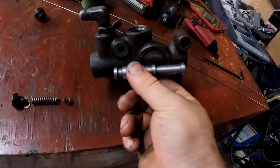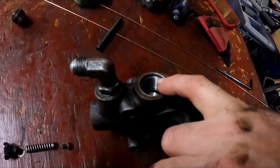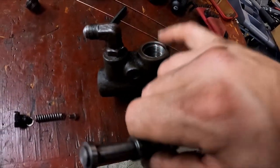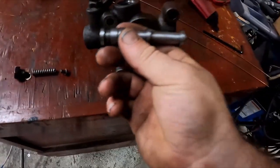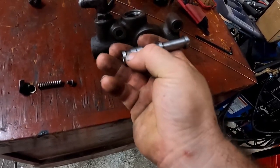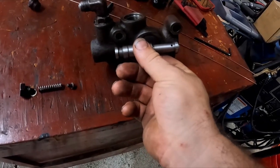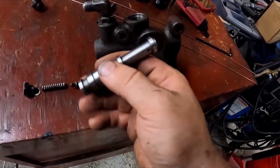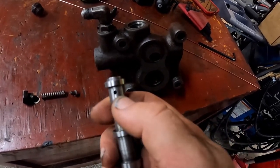Goes in like this. This is the output from the pump. This is the dump port to return to the tank. And this is the pressure line. And if you look at this, and this goes in here like this, and the bore is tight on all of these surfaces. And if you look at this, you go, well, how does oil go in here and come out there? And that's where these two holes in the end of it come in.